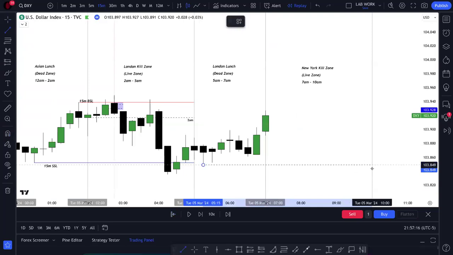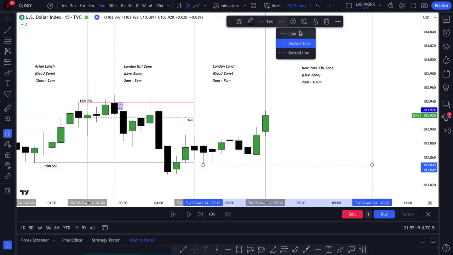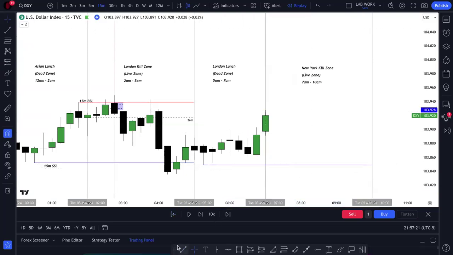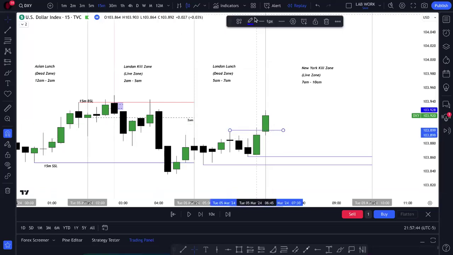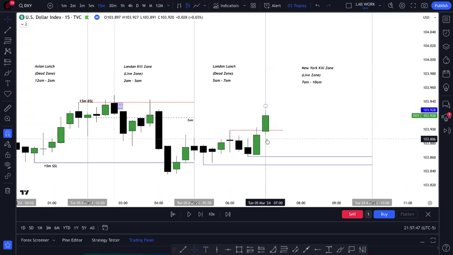This swing low here is sell side liquidity. This swing low here is also sell side liquidity. We have no 15-minute swing high going into 7 a.m. that's unbroken. So we don't even have a swing high eligible. We can't take this one because this swing high here was broken before 7 a.m.